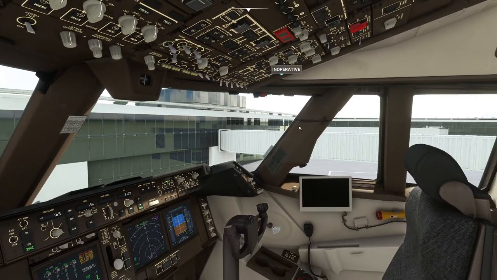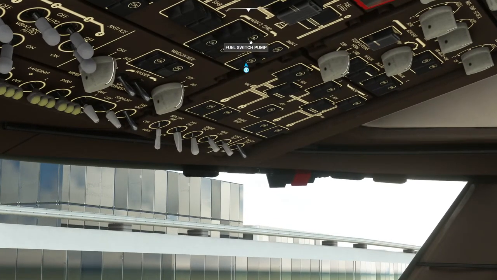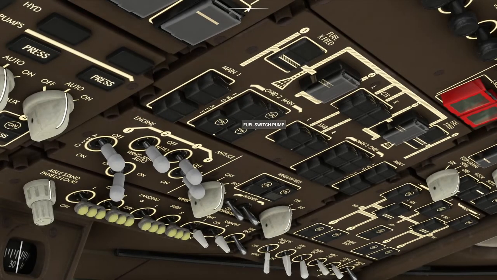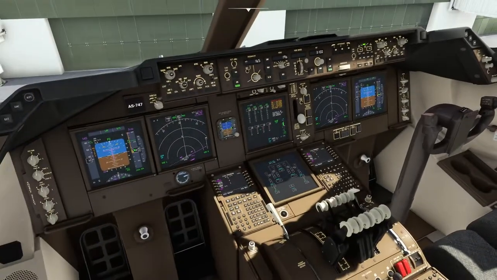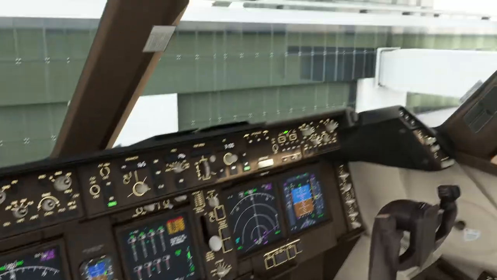Obviously there's a sequence to switching all the buttons off above our heads, so like all the fuel pumps and everything. You would go around, but you have a checklist for that, and I haven't got one in front of me. The real process here was just to show you functionally this airplane seems to work pretty well. I'm actually quite impressed with it.